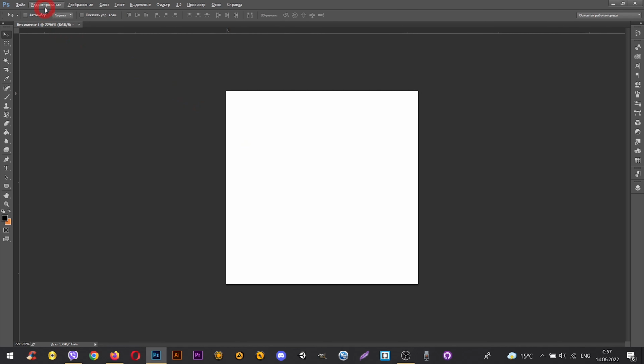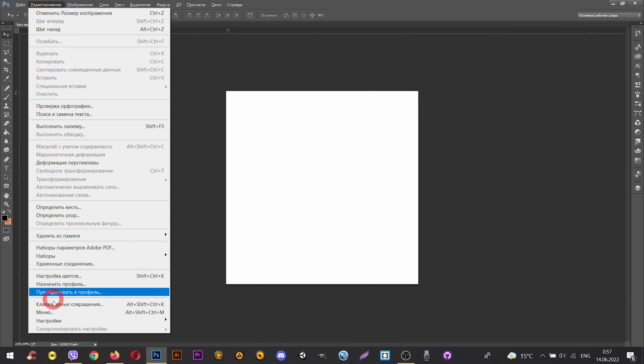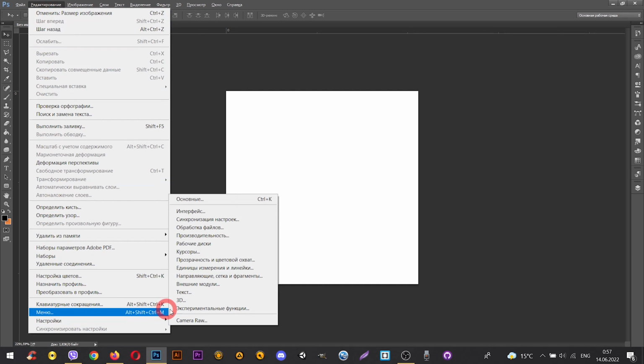And now we need to go to the Edit tab, select Preferences and choose Guides, Grid and Slices.